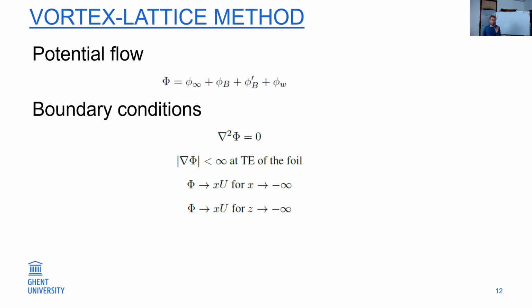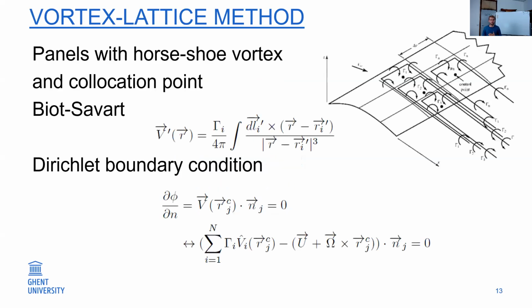So Typhoon uses the vortex lattice method to calculate forces and moments. It's a potential flow theory where we can superpose different aspects of the flow. Again, I won't get into too much detail, it's just to give you general background and why we need to use it. We need the vortex lattice method to calculate forces, drag, moments, and so on. These are the more theoretical, mathematical background to it.